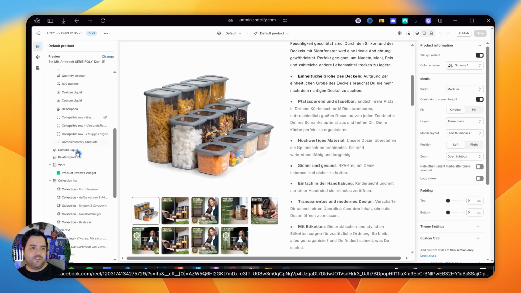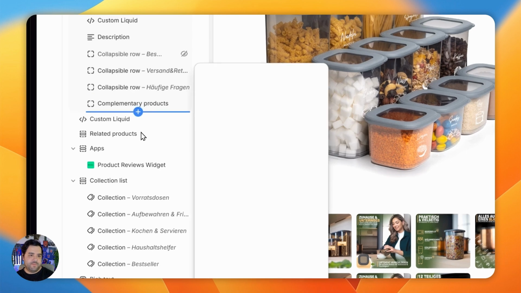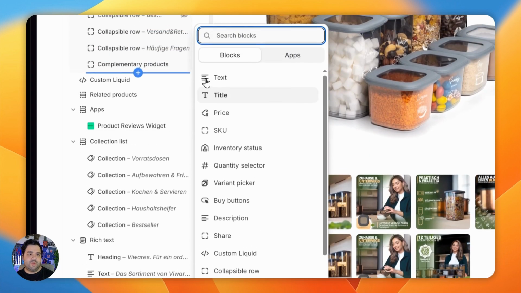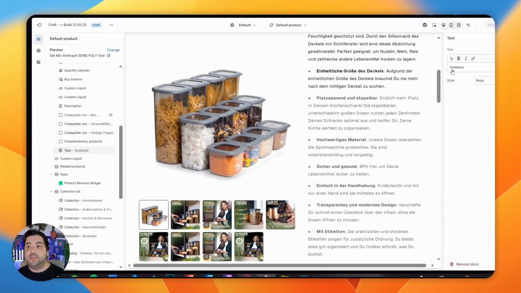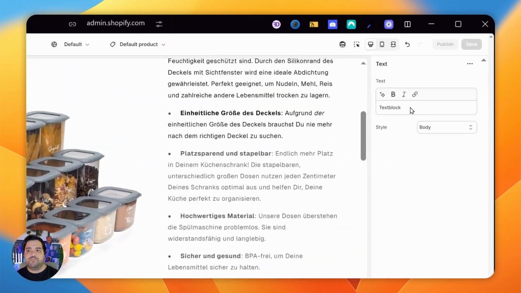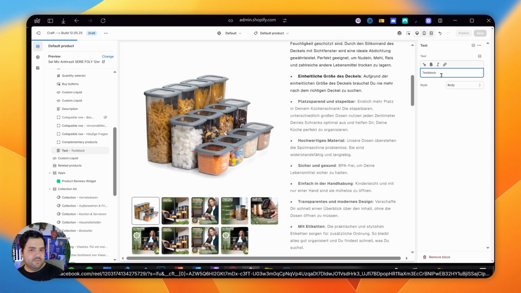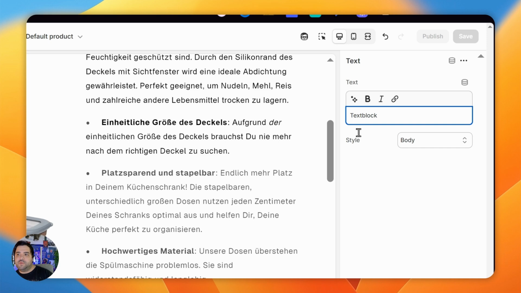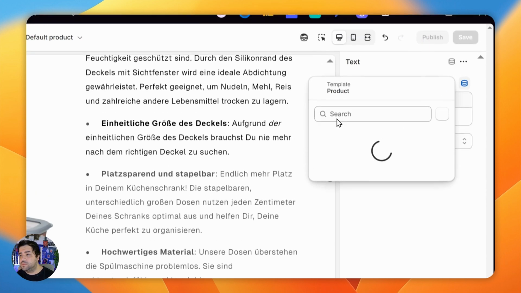Okay, so I'm just going to go here to add a new text element. No, actually here in the buy box. There you go. As you can see, we have the different types of blocks. But again, because it is a text field, we can actually connect it only to text content fields. You can't choose an image field and try to connect it with a text field, it doesn't make sense. So we have this text field. I'm just going to replace the text with our metafield.